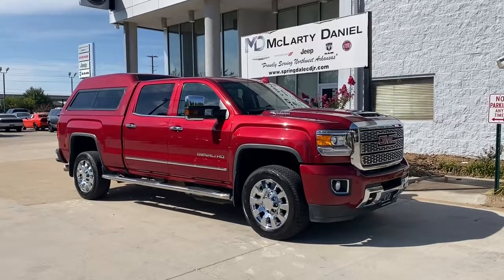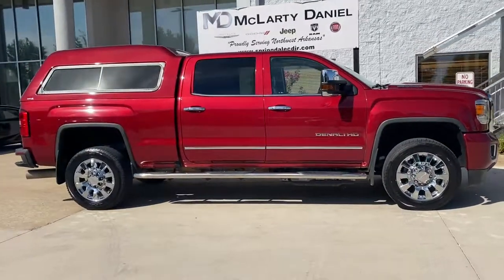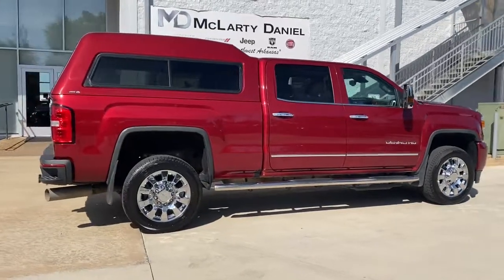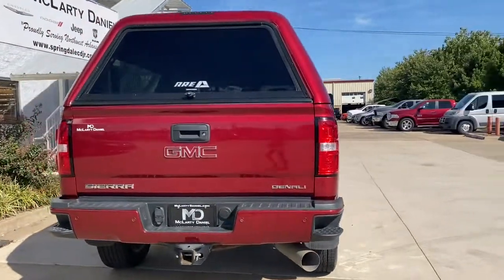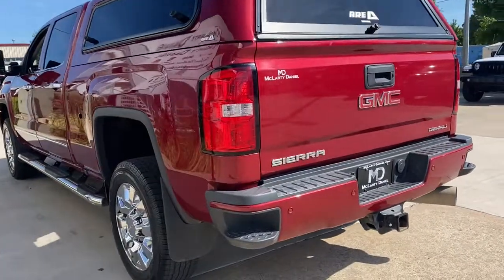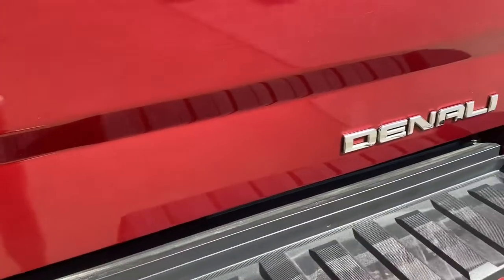Picture yourself in the 2018 GMC Sierra. This vehicle is an outstanding buy with fewer than 70,000 miles on the odometer. Here's a good-looking Sierra that offers impressive towing and hauling capacity and a spacious cabin with amenities like standard touchscreen infotainment and smartphone integration. Available in a wide range of powertrains, including V8 and diesel, this remarkable full-size pickup is designed to exceed your expectations.